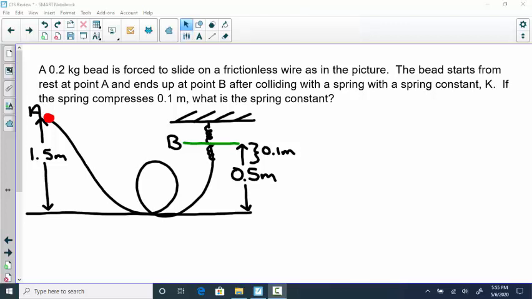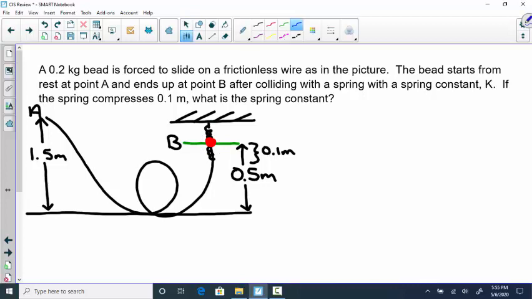Okay, so if you've tried this problem, it's pretty much a straight conservation of energy problem with a little hitch in there trying to mess you up, but there are some keywords in here that you need to look at. So what you have here is this red bead over here, and you're going to push this bead down this slide, and it's going to go through this loop, and then it's going to go up this hill, and it's going to compress this spring a little bit. Okay, so that's what's going to happen in this particular problem.